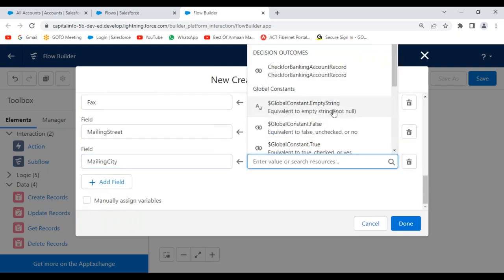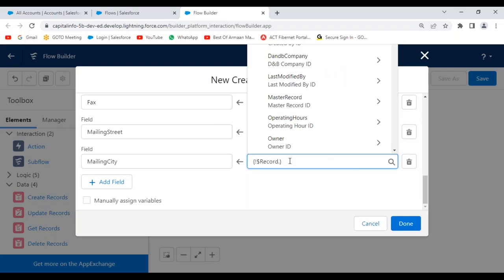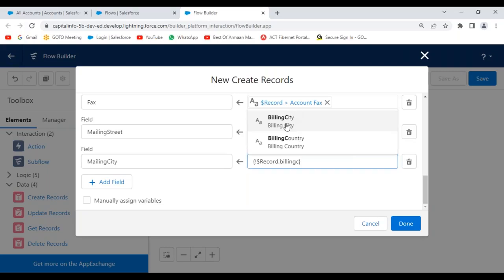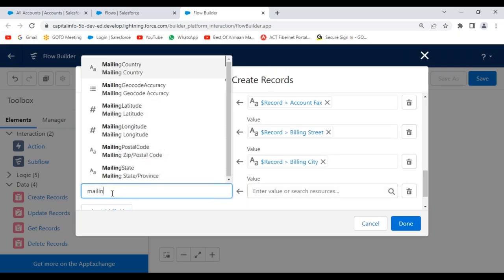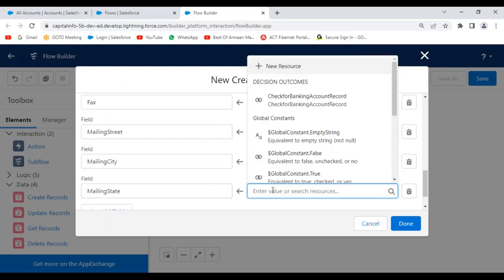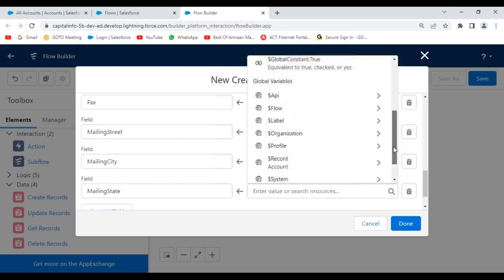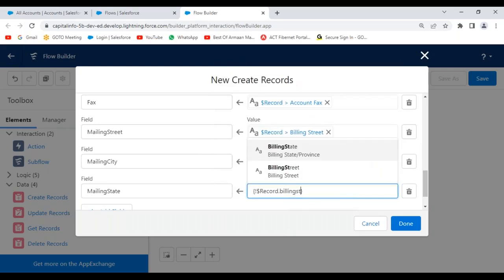The value will be collecting it from the current account record's billing city. And then mailing state. Now here I'm collecting this billing state.